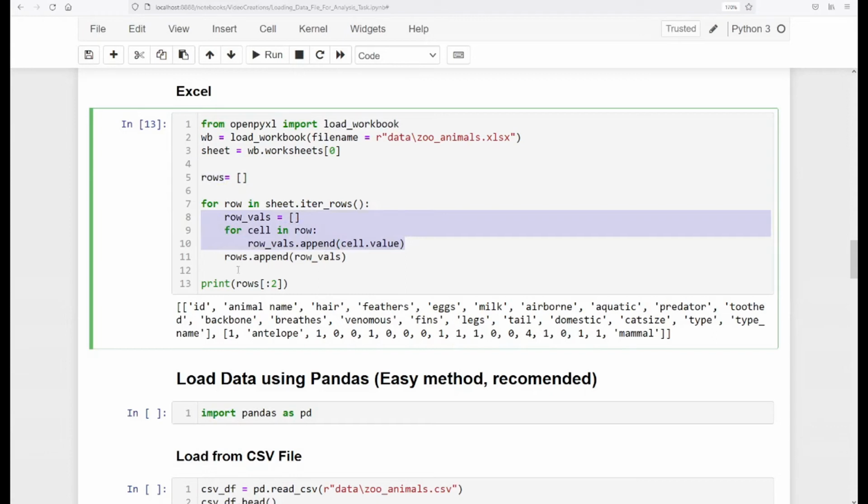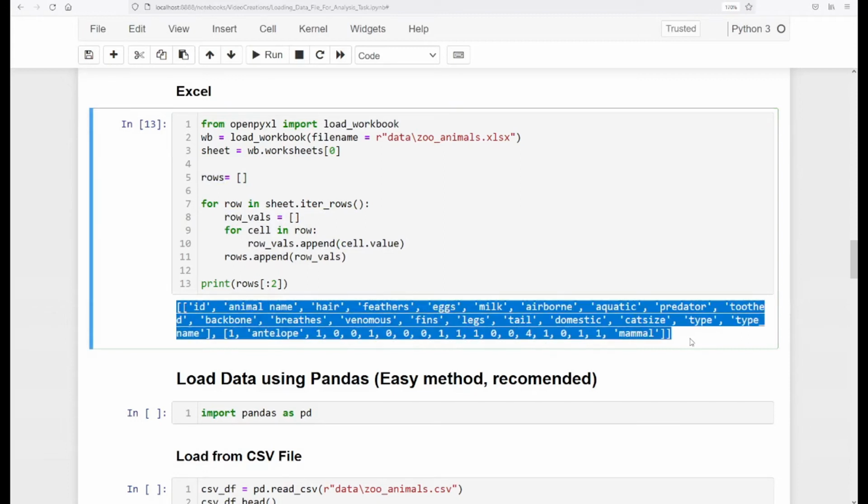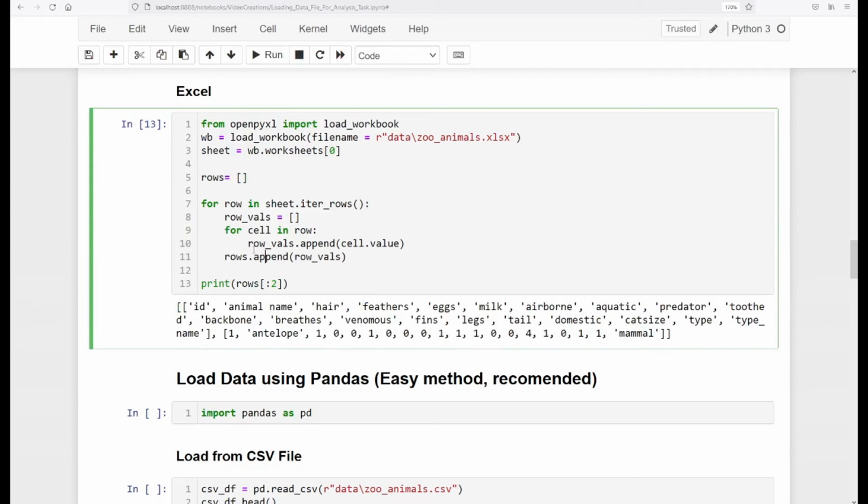Okay, so after we do that, here also I'm going to print only the first two rows. So you get the same output as we got from the CSV file. You can explore this, you can play with it. If you want to learn more about it, you can read the OpenPyXL documentation or follow some examples. There are plenty of examples available, some tutorials also available. If you don't find any, I can guide you through from my other external resource.